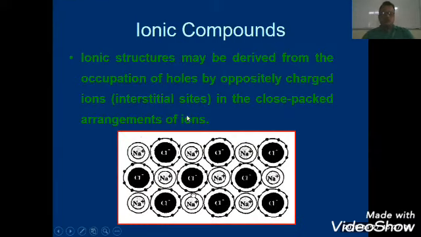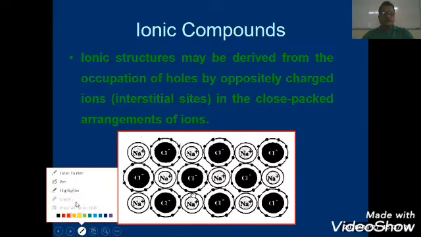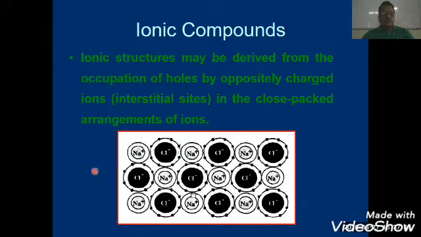So we already know sodium chloride. It is a crystalline compound and it is made up of sodium ion and chloride ion. So from this picture you can see that sodium ions are surrounded by chloride ions and chloride ions are also surrounded by sodium ions. Otherwise, what will happen? In an ionic crystal you have charged ions, so there will be a cation-cation repulsion, and there will be an anion-anion repulsion.